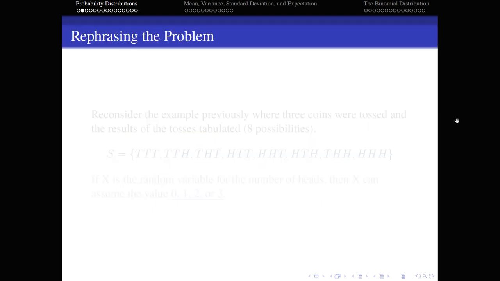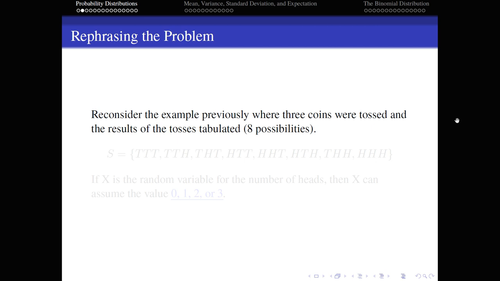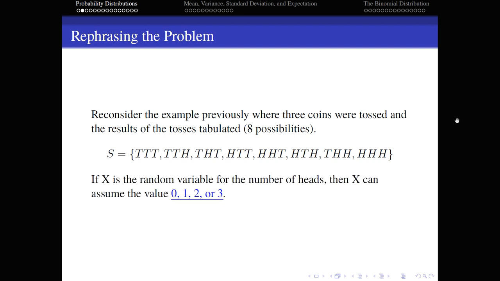Now the first element is going to be to relook at our experiments and to rephrase these problems. In these experiments, typically we've been looking at the sample space and the event space, and we've been comparing and contrasting these to calculate probabilities. But now we're going to take the same situation, 3 coins being flipped. This was a classic situation. I know you're bored of it, but we're going to relook at this as a different random variable. We're going to look at this as if X, the number of heads, is our random variable.